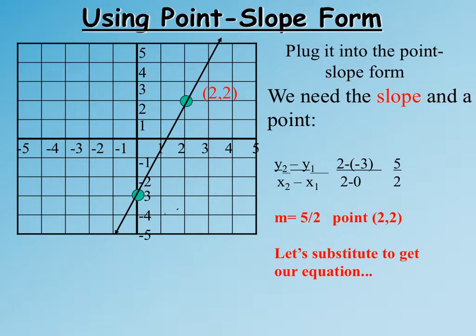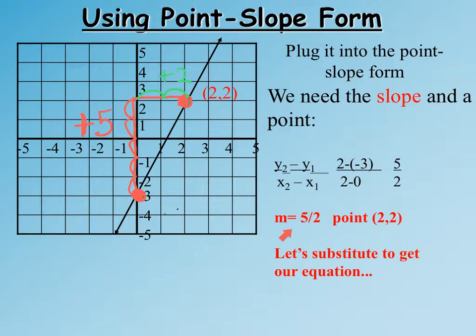Some students will use rise over run to find the slope. Let's try rise over run. Here I go up and over to get from my first location to my second location. Let's see how many I went up. 1, 2, 3, 4, 5. So I went up in a positive direction, 5, and I go over 1, 2 in a positive direction, plus 2. Therefore, as you can see, even when we used our formula, we got 5 over 2.